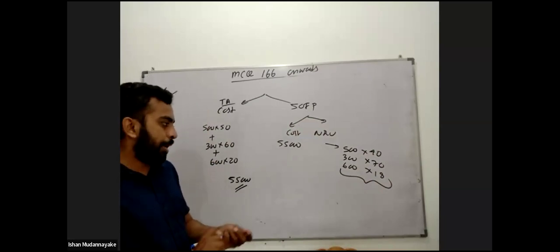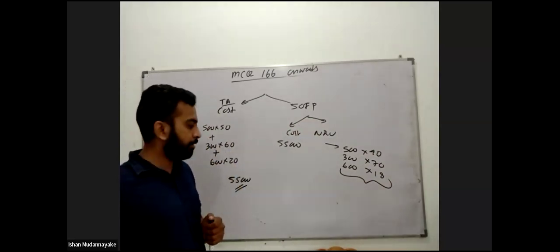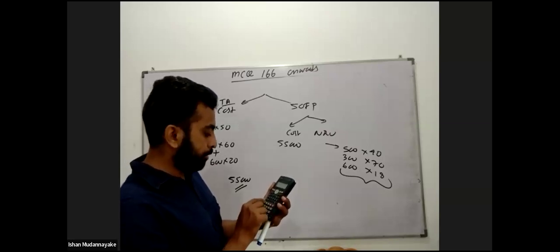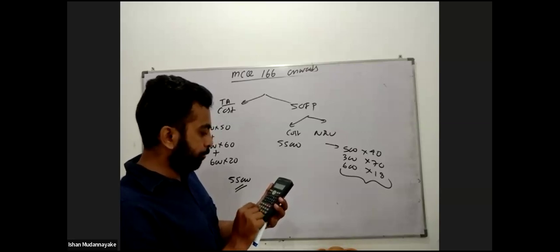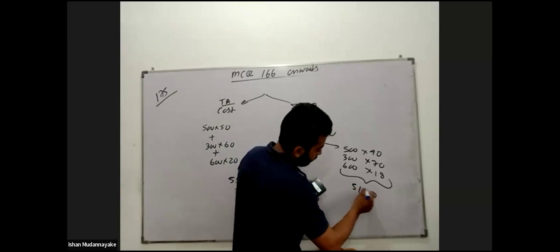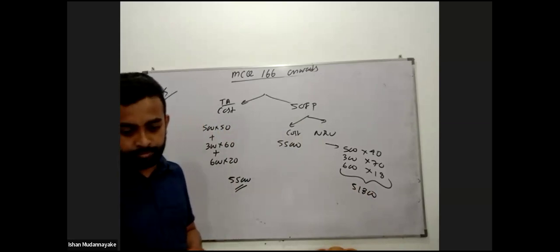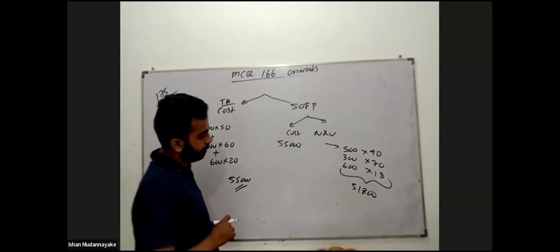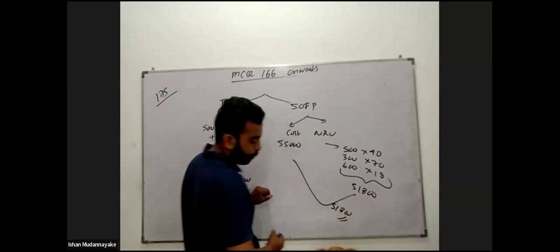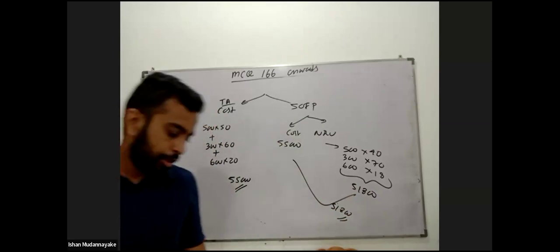Whole group. Now calculate the entire group and compare. Item by item basis would differ. 500 into 40, plus 300 into 70, plus 600 into 18 is 51,800. This whole group NRV is 51,800. Then the lowest one is 51,800. This method is item by item basis, but in this business, they use the grouping method.